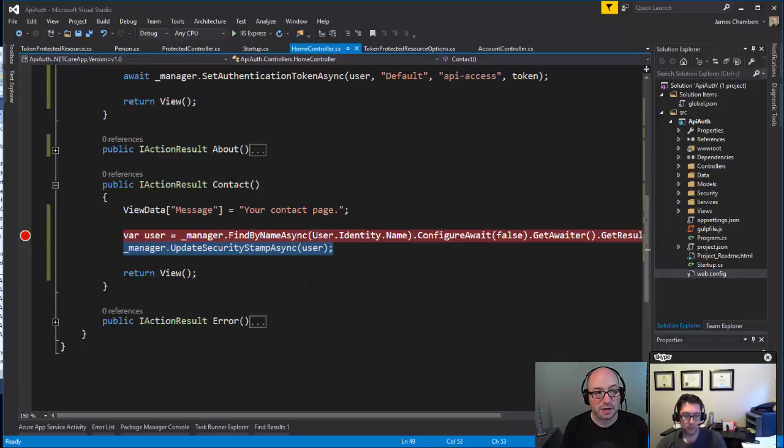We can say any of the users that are users of our API, get that list of users from the user manager, and go through and update the security stamp on all of them. Any users who are using tokens at that point, those tokens are invalidated, those users are logged out, and they have to log back in. So it's a pretty easy way to kick them back out of the system.